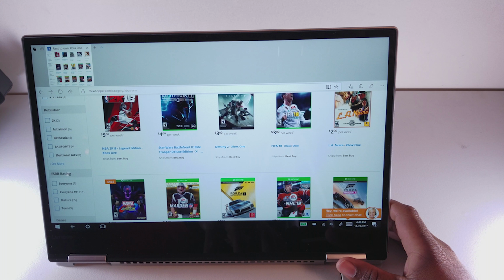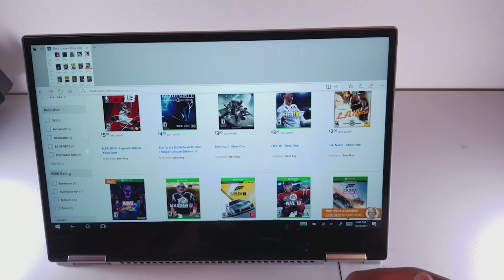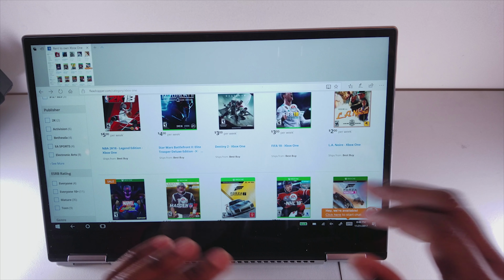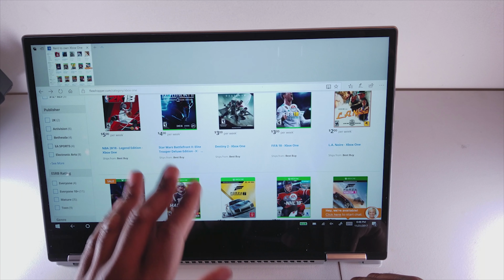Now, again, like I said, this is for people who want something right then and right now, and you just don't have the money to pay for it up front. This is just an option for you, man. You know what I mean? Or if you don't feel comfortable, you don't want to go out shopping, and you want just a different outlet, a different way to shop, this is for you, okay?